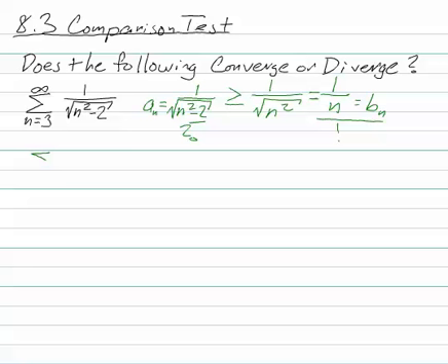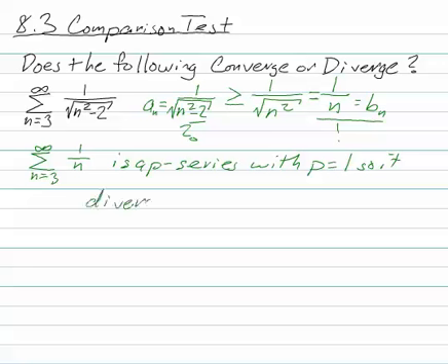We know the series from n equals 3 to infinity, we start with the same number, of 1 over n is a p-series with p equals 1, so it diverges. You keep adding these numbers up, keep adding them up, and it'll go off to infinity. It'll never stop.